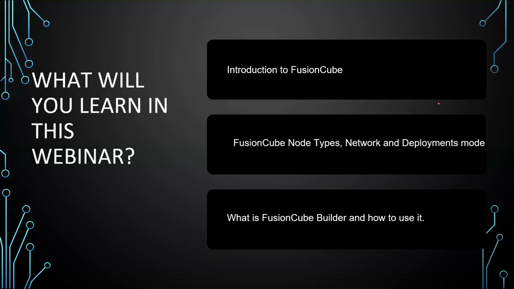Today's presentation is about FusionCube. I will introduce FusionCube on a high level. I will not be going into the detail because there are already some recorded webinars available, delivered by our colleagues, so you can go and check them. If you want to learn about FusionCube in detail, you can watch those videos as well. Our focus is more on FusionCube node types, network, and deployments. Today we'll learn about the deployment techniques, how we can deploy the FusionCube, and what the types in FusionCube are. We will be discussing FusionCube Builder and FusionCube Center. So let me start the presentation.